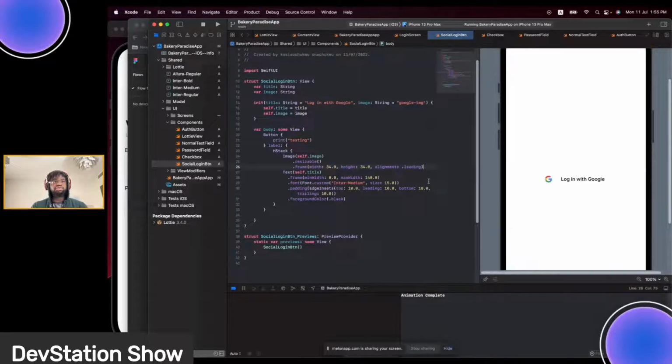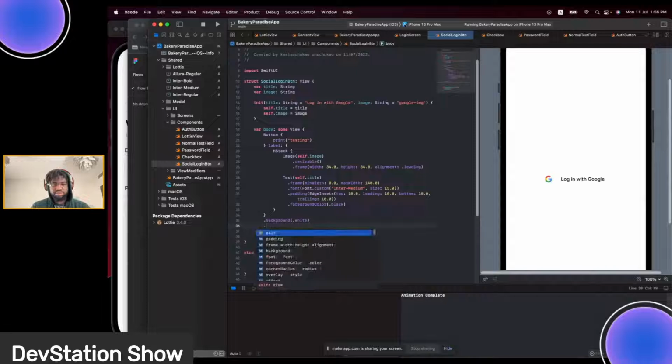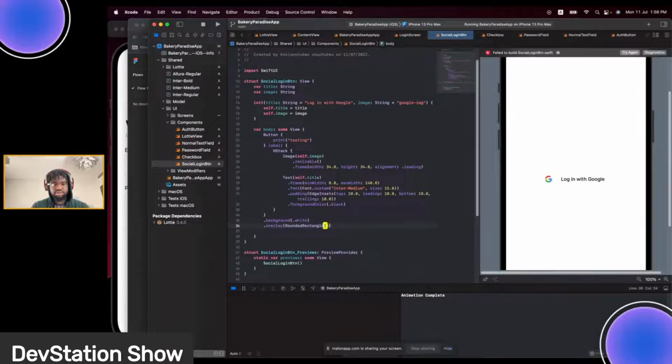Next we could do is to add corner radius. I'll just leave it that way for now. Give it space. And in our button, so this is our button styles. Let me see. So yeah, just tap into the background property. So set the background to always be white, because our app background is white. And before I add the corner radius, let's add an overlay right there, and the overlay style is going to be rounded rectangle, and in there corner radius is going to be 20.0. So we are getting the overlay right here.